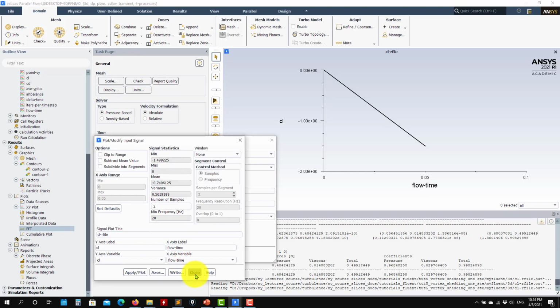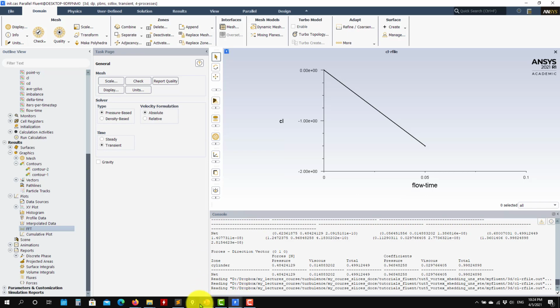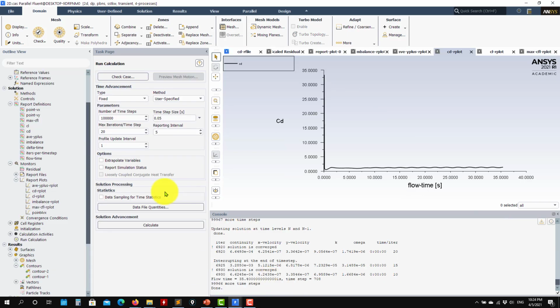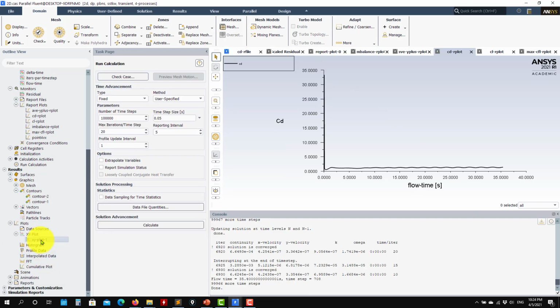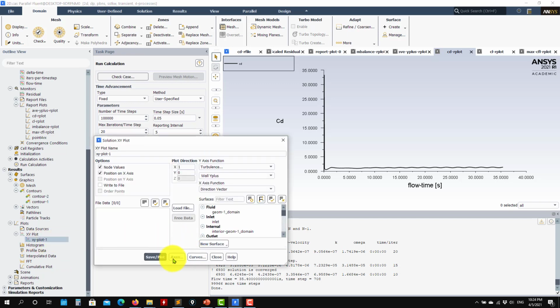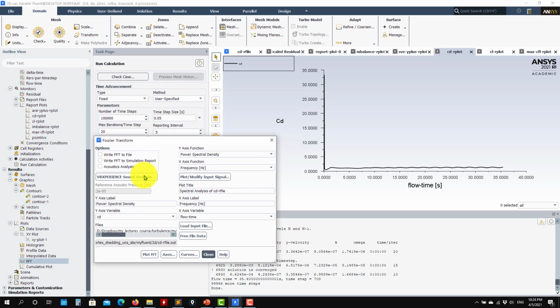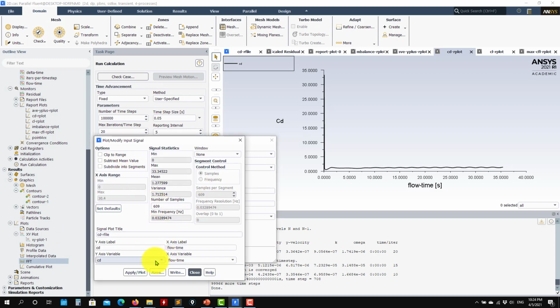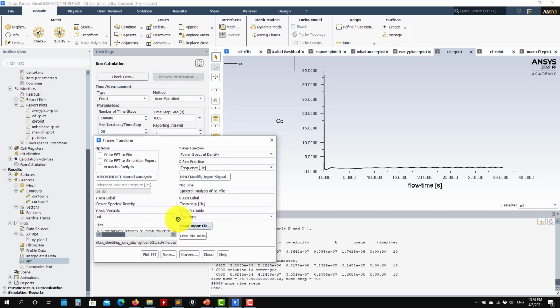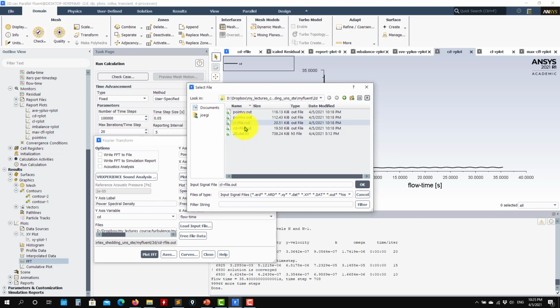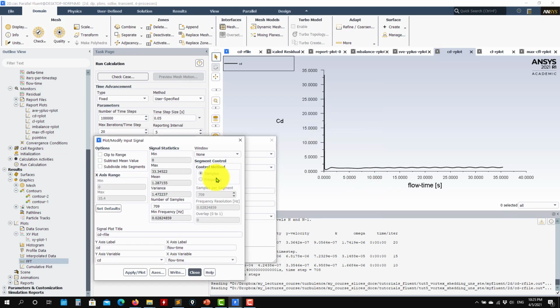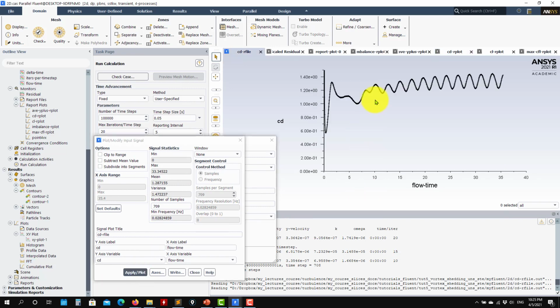Okay, so I don't have the complete history. Well, let me go to the here. I also have a 2D case, which is exactly the same, by the way. So let me go here to the case, and let me load the CD here. Okay, open this one, and if I plot this, you see that I have this.